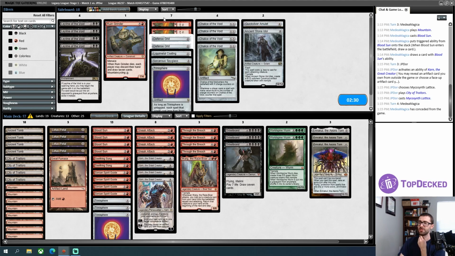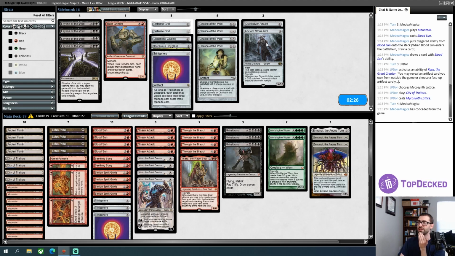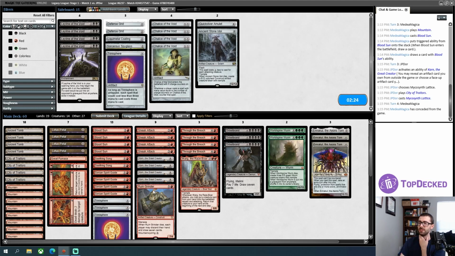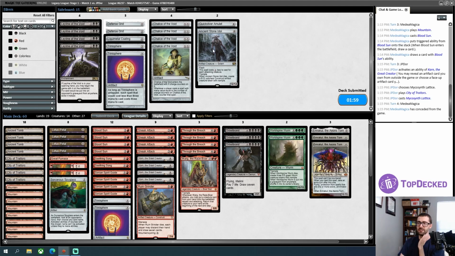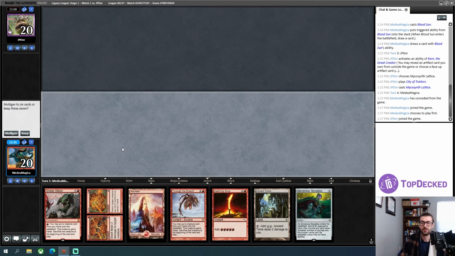I can board some of this stuff in. I probably need to leave the Quicksilver Amulet and the Ancient Stone Idol in here. I can do something like this. I can also just board in Sorceress Spyglass over a Trinisphere, and that gives me an ability to kind of shut off a Karn or something ahead of time. But by boarding this stuff in, because my Chalices and Trinispheres are so bad, I have made my Wish board significantly worse.